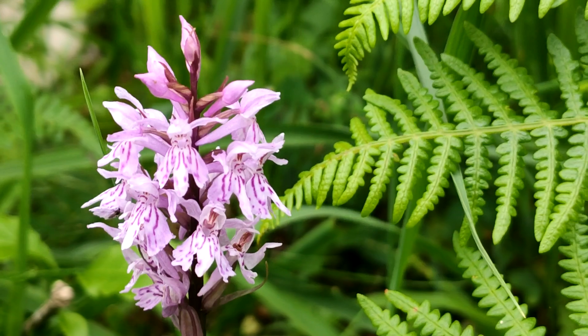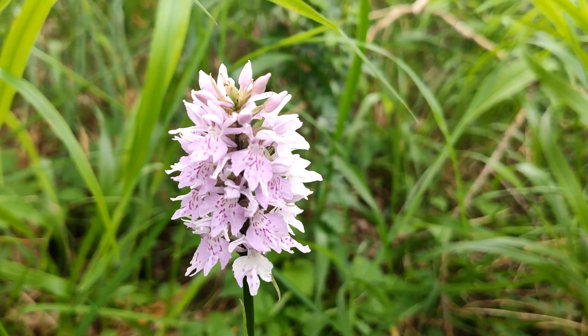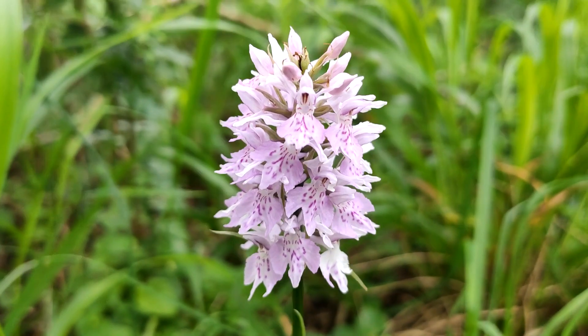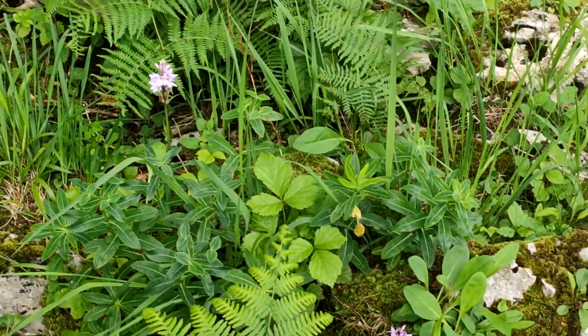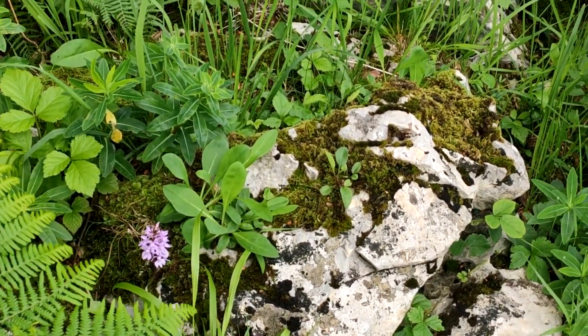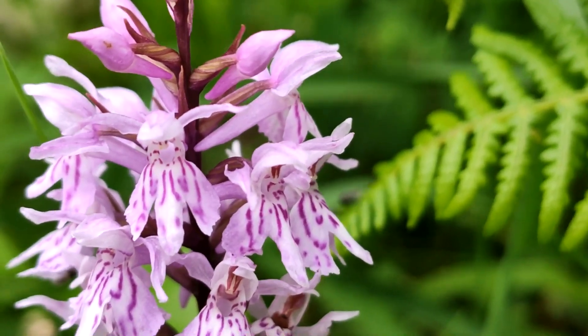Now I'm going to show you a different Dactylarisa which is a pink form — perhaps it's Fuscii, I'm not quite sure. This pink form of the Dactylarisa seems to have a smaller flower head and a more pinkish colour, but just as pretty little flowers. These ones were spotted in the Killarney National Park at the edge of woodlands and on limestone, and that is where very many orchids tend to grow. So again, this is Dactylarisa and it grows in wet, boggy conditions.